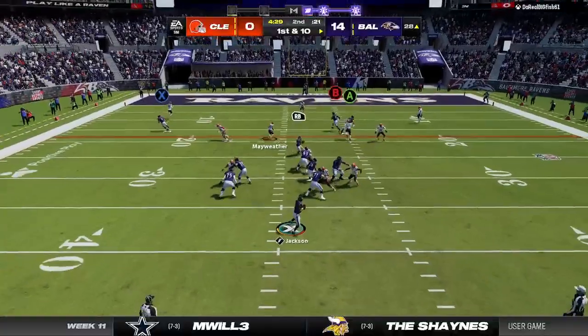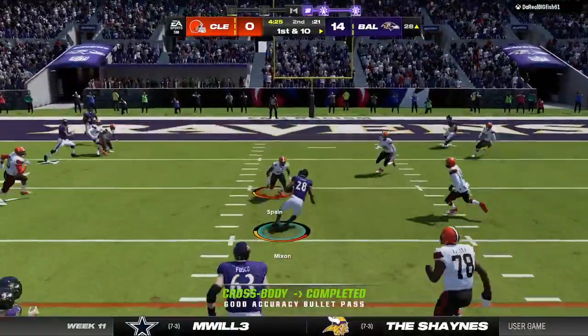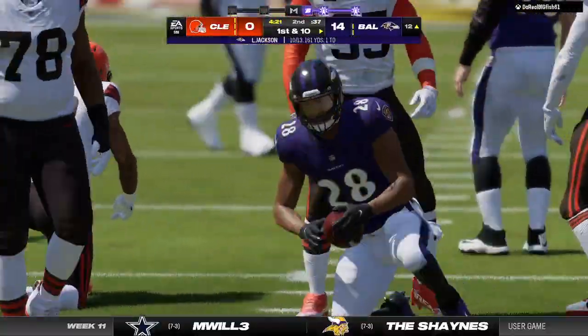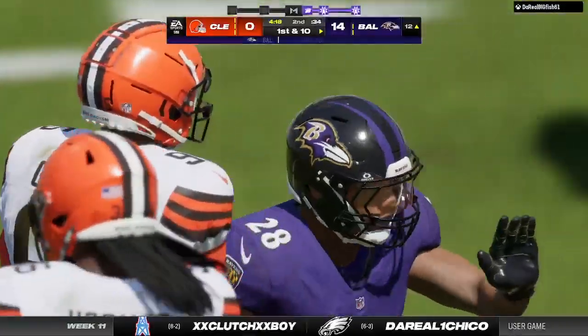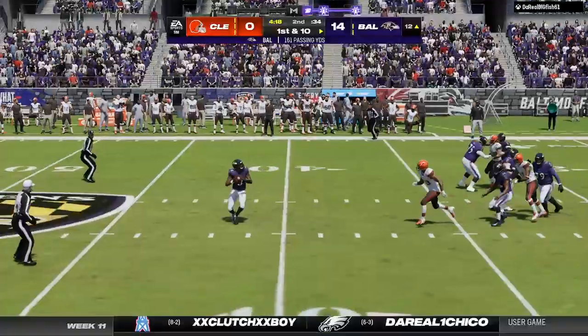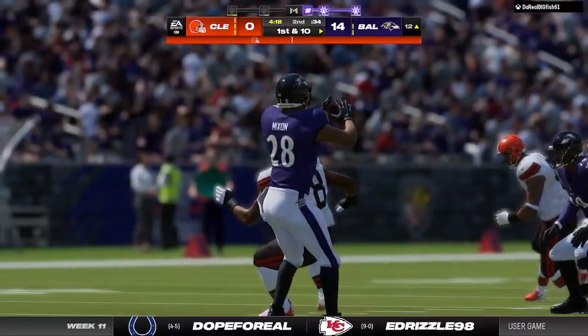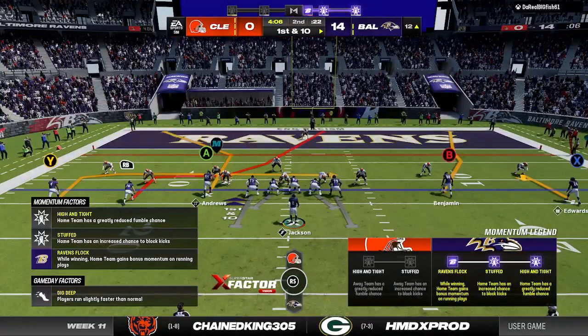They go play action now. Jackson. He'll drop this one down and mix it. And down inside the 15, shy of the 10. The catch and run there, good for 16 and a first. Good strong throw and catch right there. And so far in this game, the alleys have been open for them to get completions, and they're taking advantage of it. From down at the 12, it's 1st and 10.